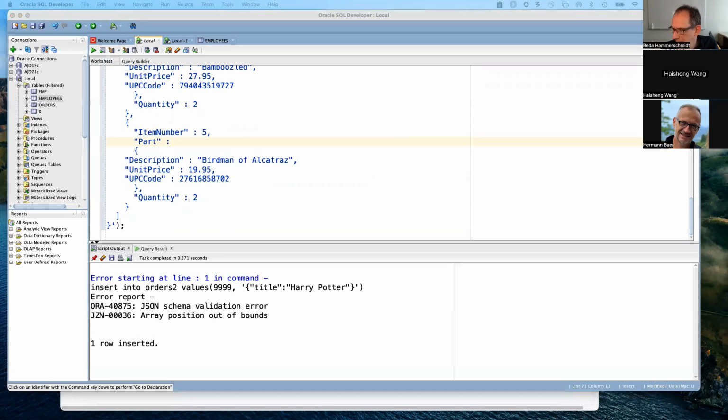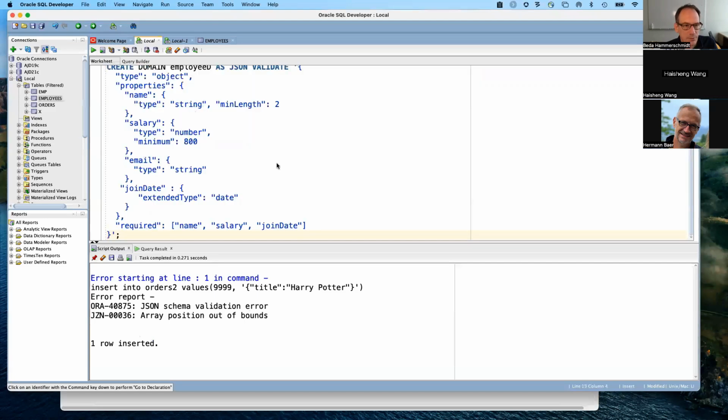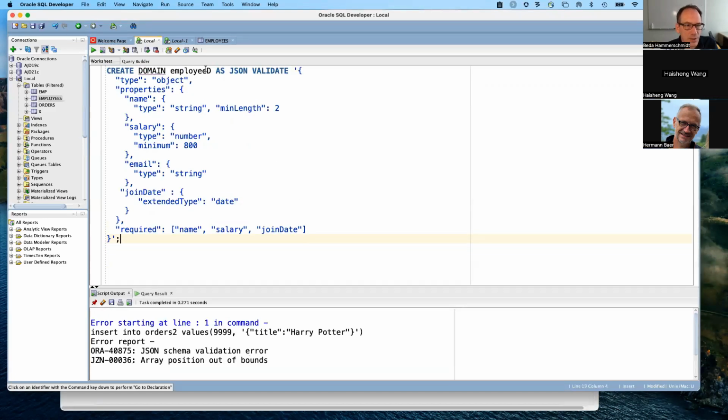Let's look again a little bit at this domain. I will create another domain, a shorter one, where the schema is a lot shorter. This is information on an employee, so it allows us again to look a bit at the schema itself. Here I'm saying the schema I use to validate my employee domain is an object. Inside the object, I have different field names. I have a name, which is a string, and I want to enforce that my employees' names are at least 2 characters long.